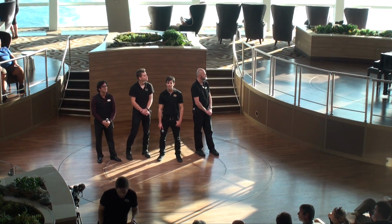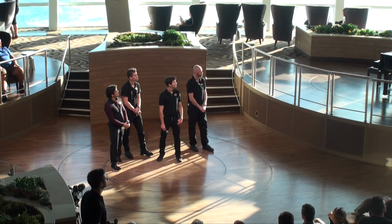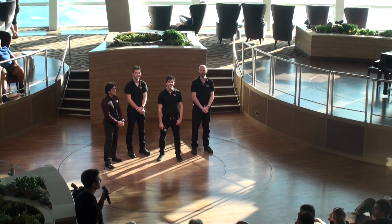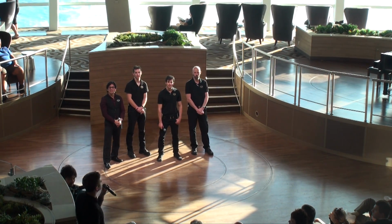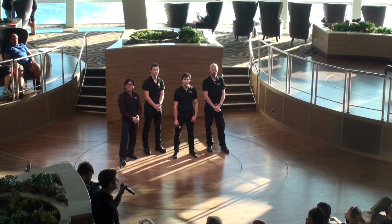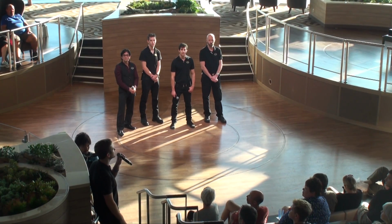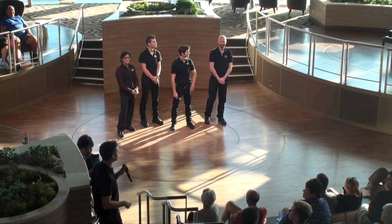Kind of going along with accounting for the rocking of the boat, is there any time where you can't have the robot screens operational because of the boat moving? No, unfortunately, I have to run them all the time. They will shake, but the way that we programmed them is they have at least a 20mm gap between them at all points, so the vibration isn't really enough. If it gets to that point, I would think it would more be a case that we wouldn't have many people here to watch them due to seasickness than them not being able to run.